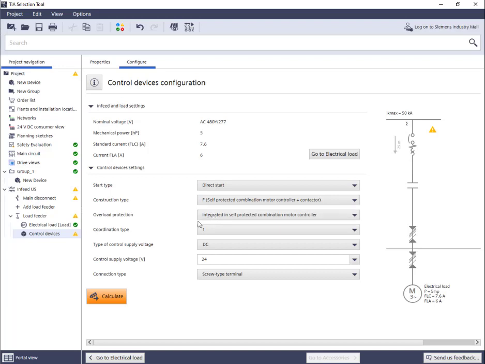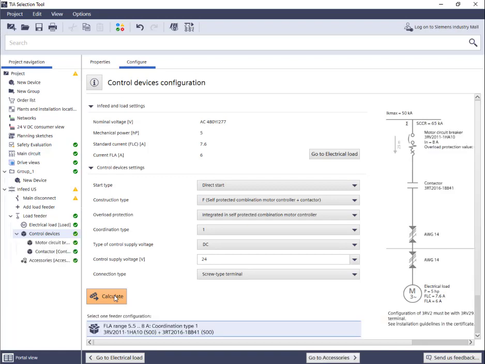F. Again, we can have DC 24, screw, we can change that if we need. Calculate. And now we've got it again, okay? We've got our motor circuit protector, or combination motor controller as they call it in UL 508A. And we've got our contactor, our American wire gauge now, AWG 14, our electrical load, and we are happy. SCCR combined combination, giving you a value of 65 kA for this combination. Perfect. And just like we did previously, we can go ahead and build this system up.